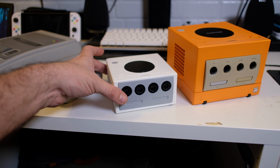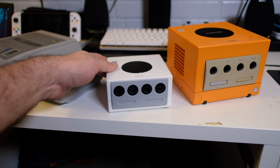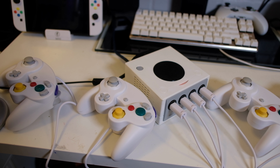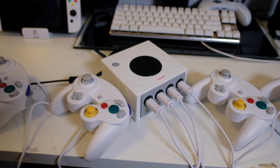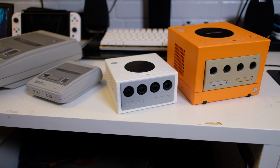It's in white because originally this was just a test print. It was a neat test print that I was going to do, but I kind of liked it and got carried away, so I've kept it in white, which is cool because I've got four white controllers, so that actually works with it. I'll show you some games running on it now and how it performs.